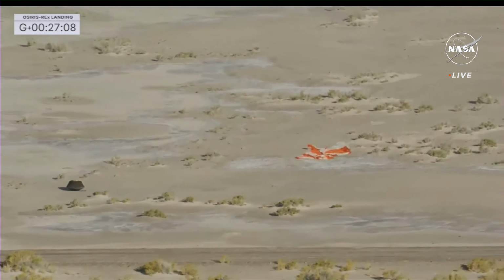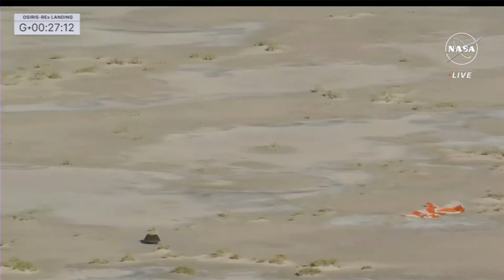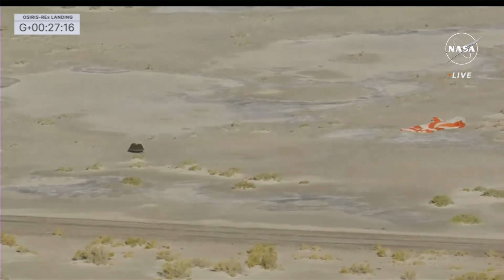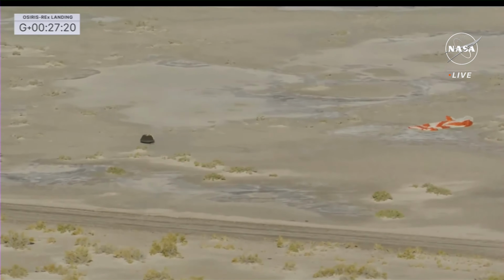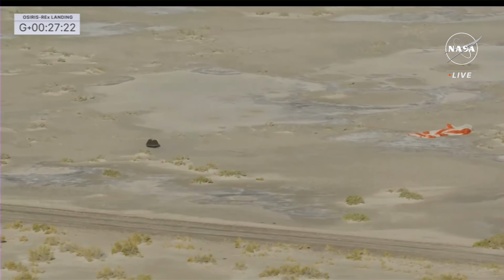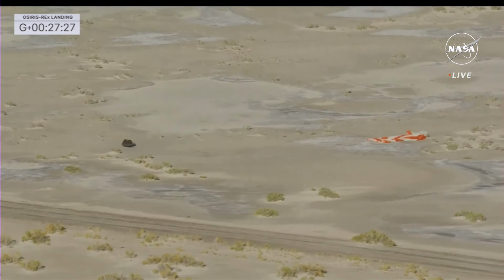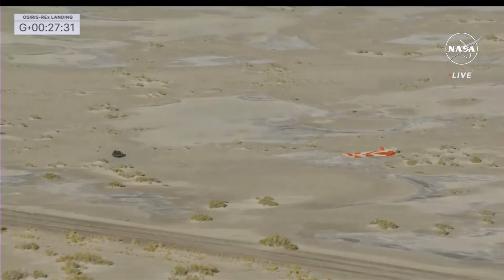It deployed a little bit higher than we expected, 20,000 feet elevation. Original expectation was at about 5,000 feet. And this brought us down the last leg of the journey after a punishing initial entry into Earth's atmosphere over San Francisco, about 82 miles in altitude, to now resting on the rugged Utah Test and Training Range desert floor.